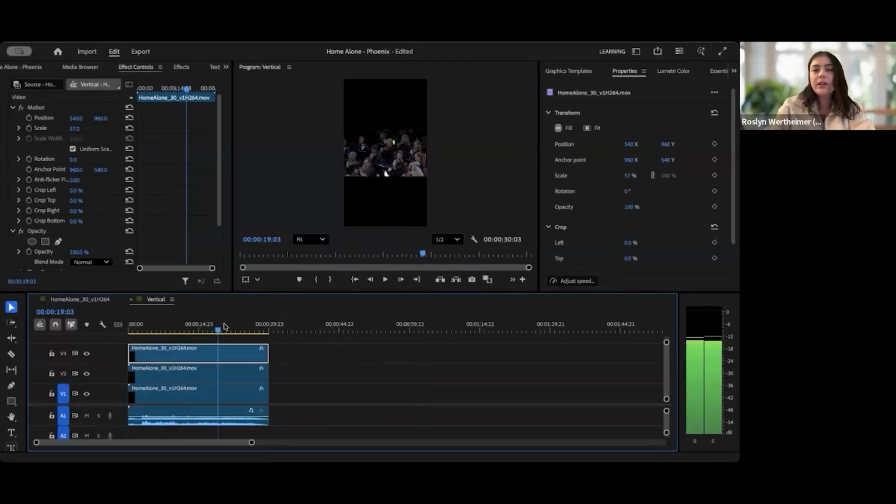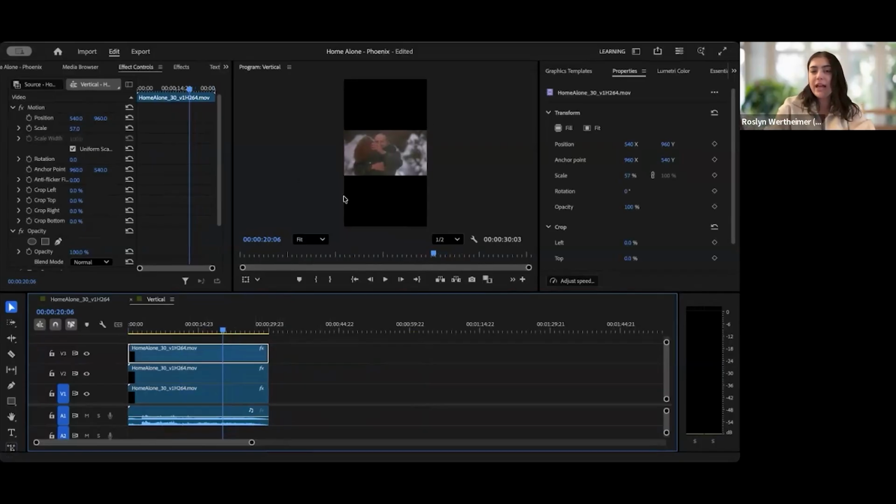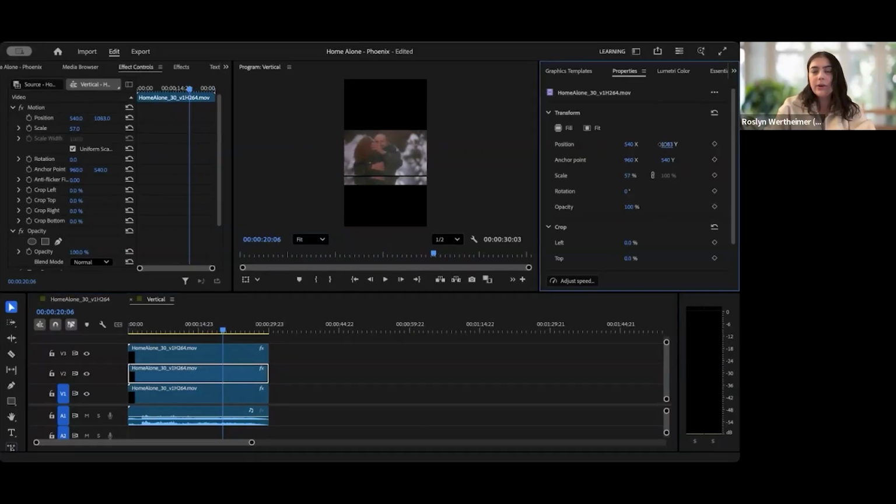What we're going to do here, let's choose one where we can definitely see all the edges of the video. So something that has a bit lighter color in frame. We're going to take one of the videos, highlight one of the two, and we're going to take our position of the Y and we're going to lower it. Now you can scroll and go to the right to control it. You could also just type in a number and adjust from there. Let's leave it right there so we have an even black space on either side.